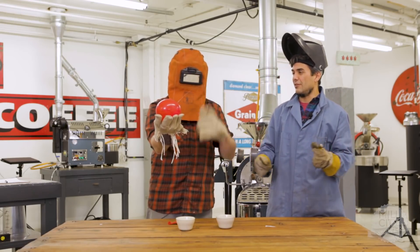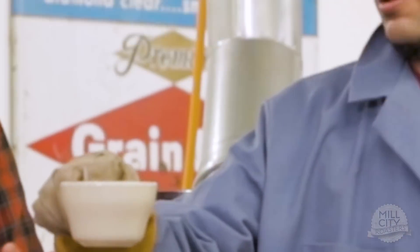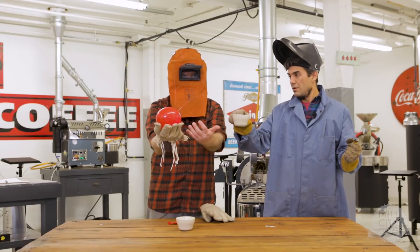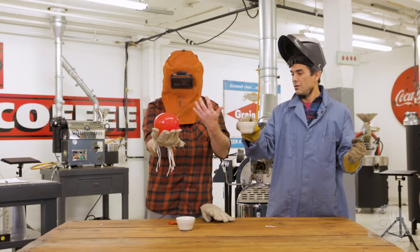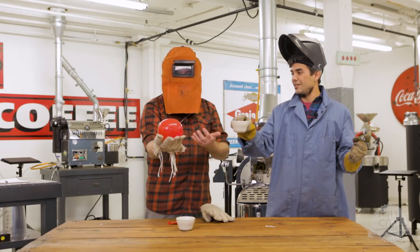What is occurring is the water in the coffee is able to pull the heat from the exterior of the seed into the interior of the seed. It basically defers all of the energy into the seed. That's so interesting — and so you have a lot more even heating. That's wild. It's crazy.